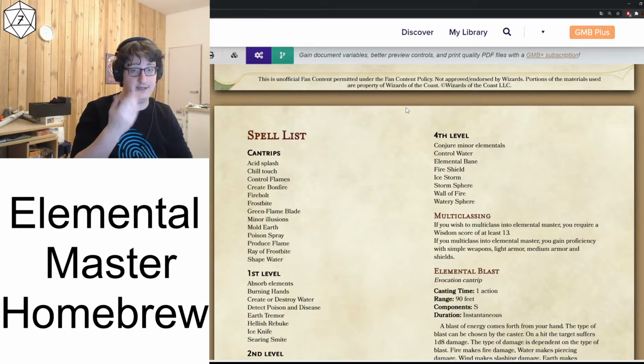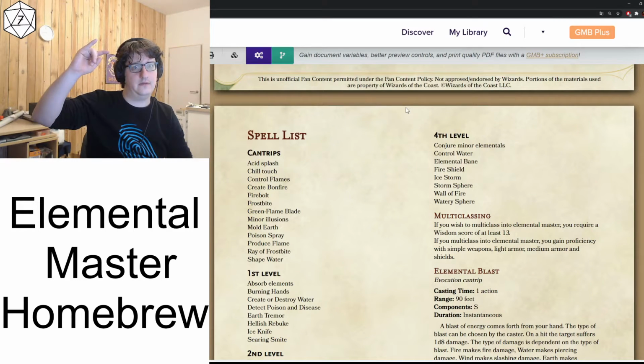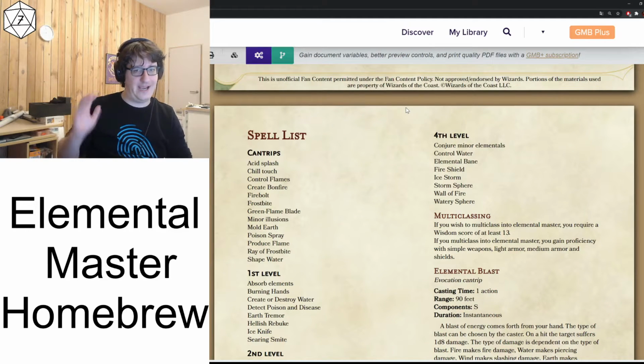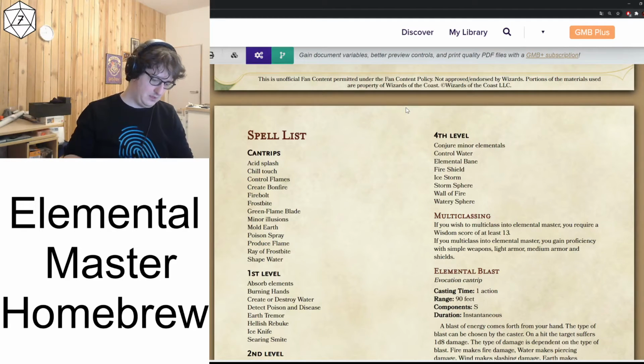For people wondering why lightning's not in here, if you look at the lore, that is a quasi-elemental plane, I think, between fire and the positive elemental plane, which we're going to talk about next video. And I didn't want to have to deal with the quasi-elemental planes. I am thinking of making lightning a subclass, just so you know. I'm thinking about it. I'm still balancing it in my head.